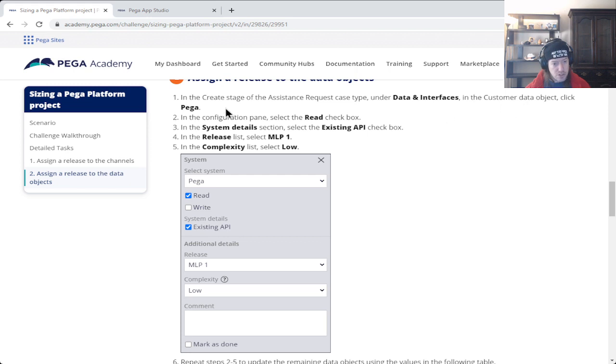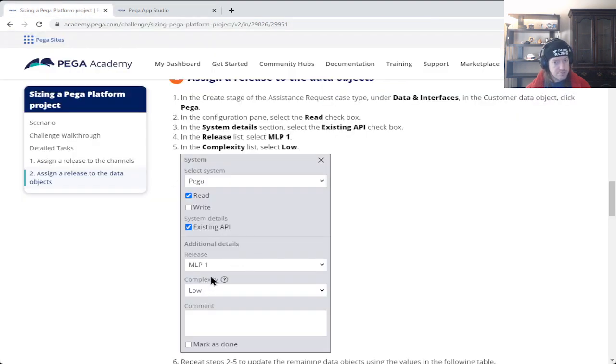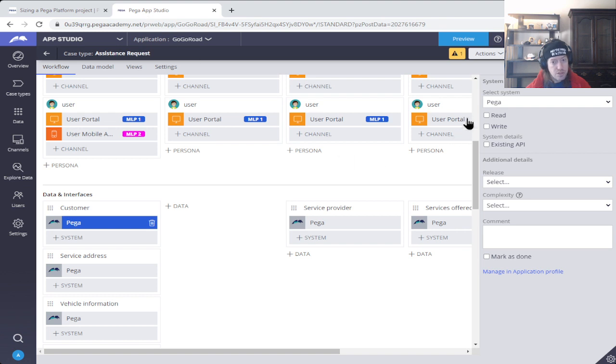In the create stage, which we're in, of the system request case type, which we're in, under data and interfaces, in the customer data object, click Pega. So we're in the right spot, right? In the configuration pane, select the read checkbox. So, there we go.